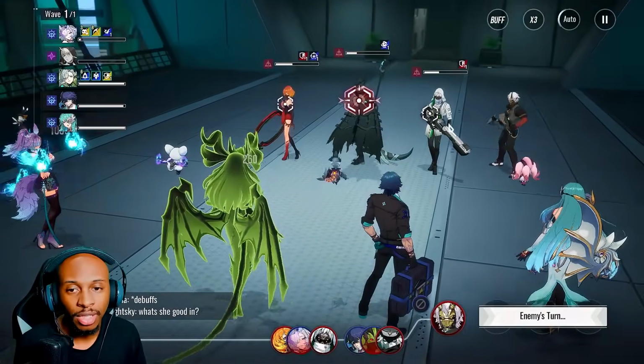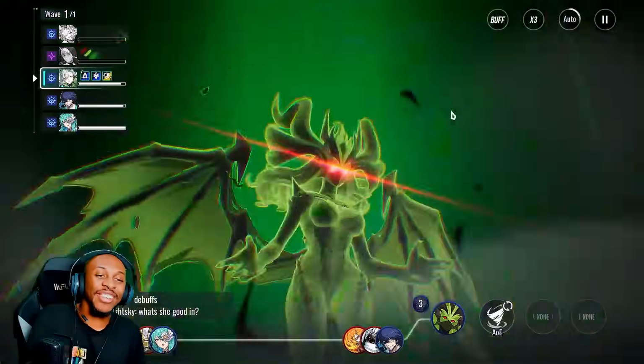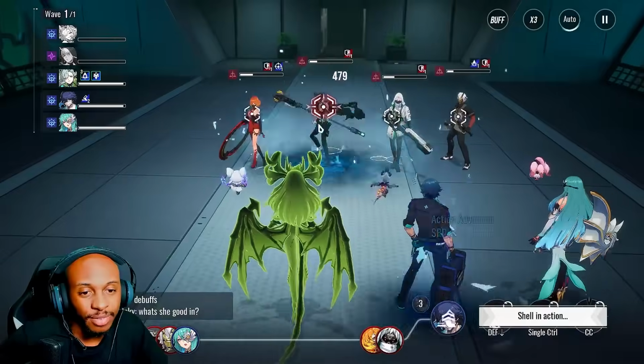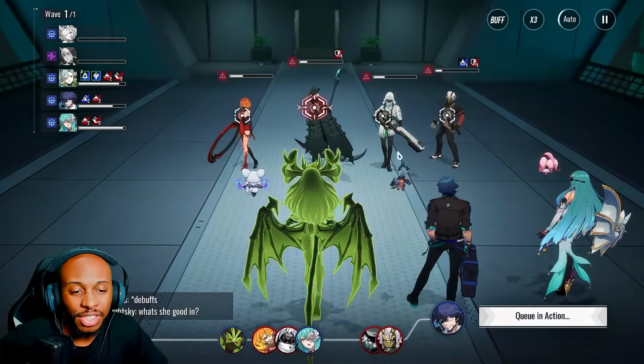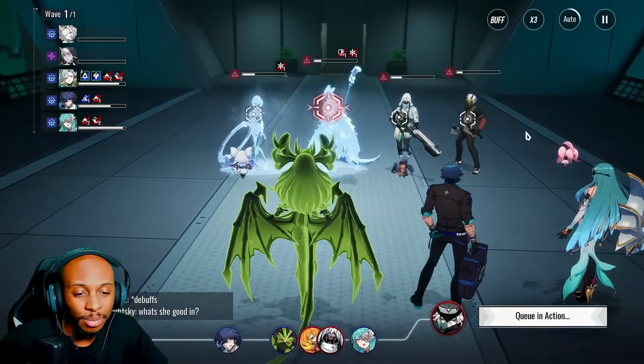Let's see if we can keep her alive. Ooh, it's gonna be so rough. Ah, we were like right at the end. Tia might be able to carry this though. Yeah, they went for my Heinrich and my Shieda at the same time. It makes sense though. I would do the same thing.